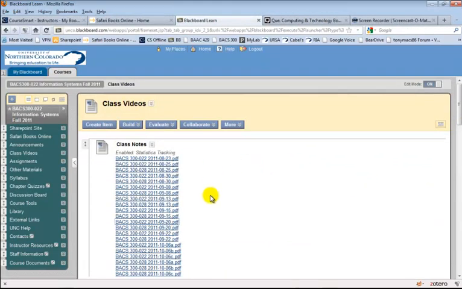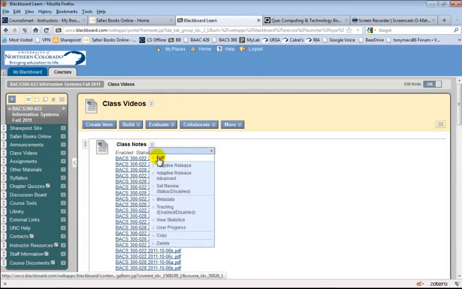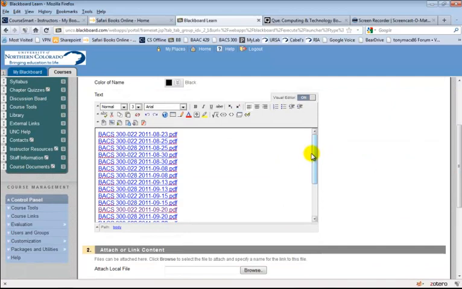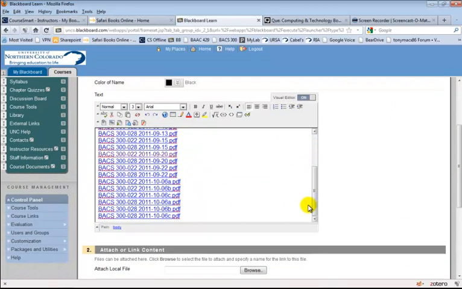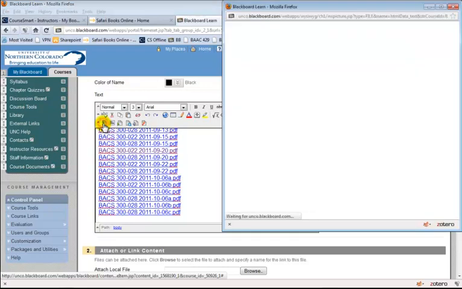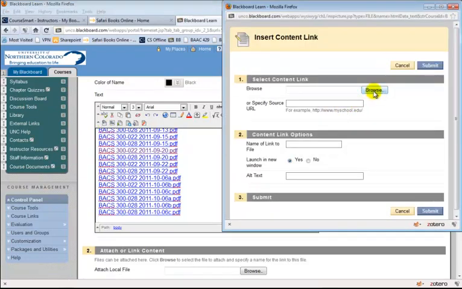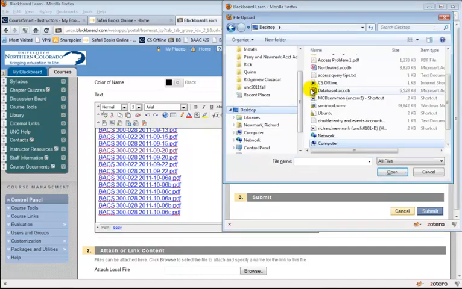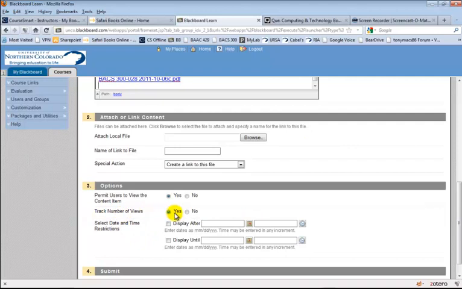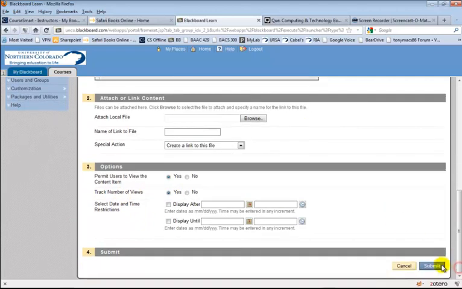Okay, so notice, so I have all those notes, and actually the way I do that, just so you know, I'm going to click on that down arrow and edit, and when I have multiple links I want to use, I put it right in the text area. So I can go down here, press the Enter key, and see this little attach a file. A piece of paper with a paper clip. Attach a file, and then you get the browse window. Click Browse. I'm going to go to my desktop, and then I can attach whatever file I want. Okay. I'm not going to do that, so I'll cancel. And then when you're done, I always like to track the number of views, so I click that, and then I click submit, but since I have nothing to submit, I'll click cancel.